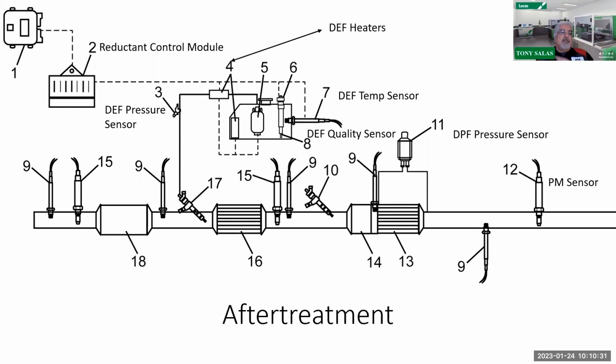Now, we've talked about aftertreatment in another presentation. The other thing I want to show you here is that the hydrocarbon injector is at the tail end of this exhaust. So once again, when you run a regeneration, it is only going to heat the DPF, and that's it. It is not heating the initial catalyst or the SCR catalyst itself. So if this truck does a lot of stop and go driving, a lot of idle time, you're going to have to really nail it, put some RPM in it and get it to wake up. You could run a regen because it still elevates the RPM, but it's best to drive it as hard as possible to get rid of some of that excess ammonia and excess DEF fluid that's coming out of there. So there you go.